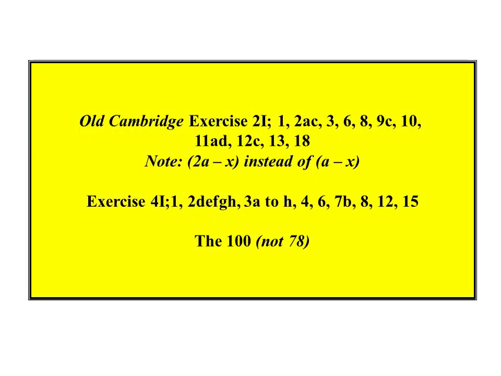In our notes, I've added a few things there. The old Cambridge, I've grabbed some questions out of that. Note, they used 2a minus x instead of a minus x in that substitution of the integral, but it's essentially the same thing. Exercise 4a, and of course, no Extension 2 student ever does this course without looking at the 100. But of course it would be very, very mean to make you do a 100. So you don't have to do number 78, okay?